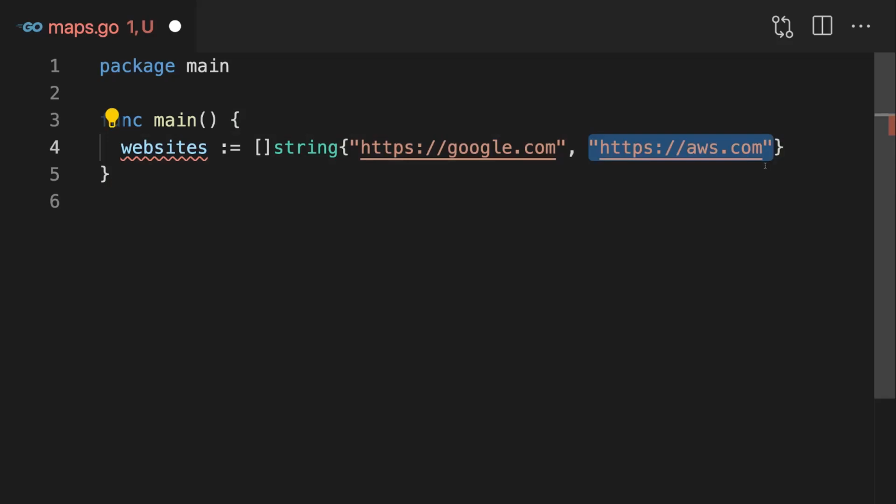Now, in addition to that, if you want to retrieve a URL, let's say you want to find Google's URL, you always need to memorize that Google is the first URL here so that you can retrieve it by index. Possible, but if you have a long list of URLs, this can get very cumbersome if you need to start counting those different URLs to find the right index. That's a problem a map can solve for us.